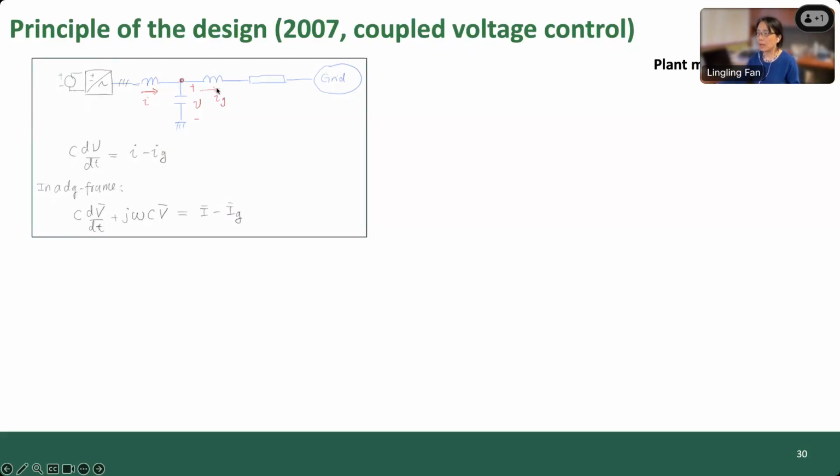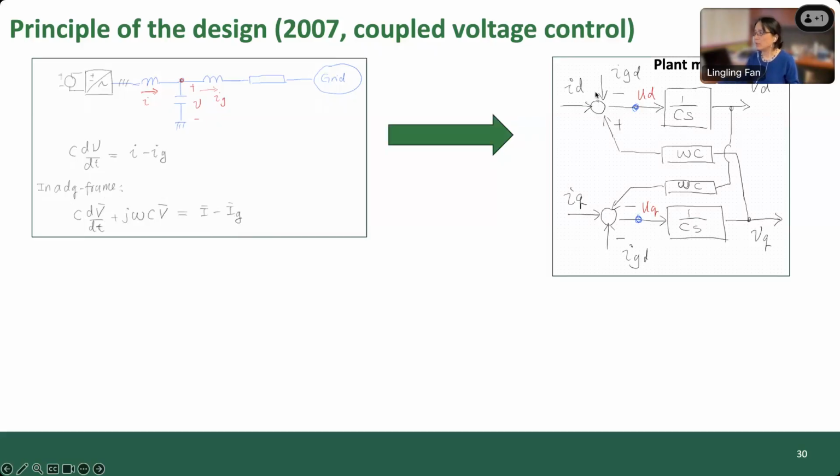You can regulate the current, right? Actually the current difference. So in the DQ frame, you can write the J omega term, take it out, sort of like cross coupling. So let's do a plant model. The plant model now looks at this ID, IQ related to VD and VQ like this. So you look at that, there is this other current. You have to really measure another current to get this. On the other hand, when you design the controller, you really like just this UD to VD and UQ to VQ, because it's decoupled and it's just 1 over CS.